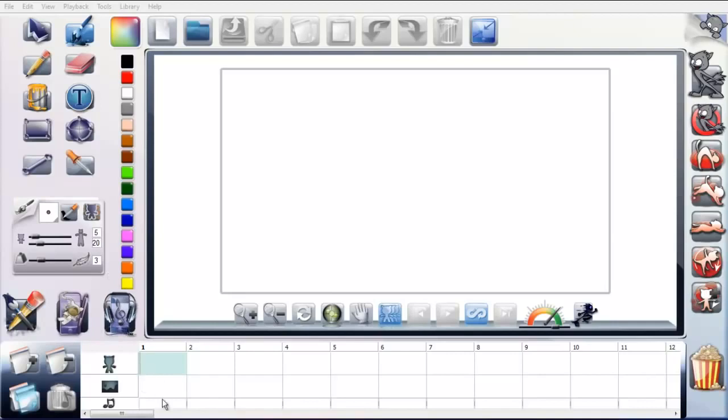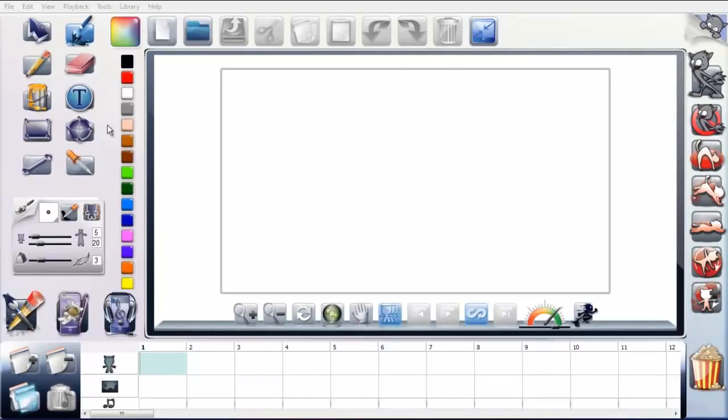The software comes with some sound effects and things which I'll show you in a bit. You can put dialogue in here, all sorts of stuff really, and just bang it in there and it'll play along with your drawings and your animation. Across the top, obviously the usual new file, open file, save, cut, copy, paste, undos, and trash.